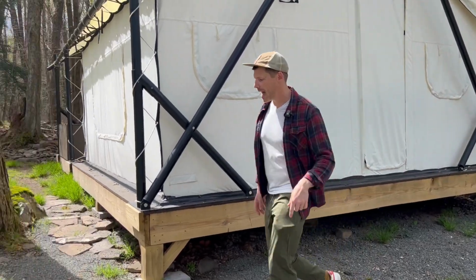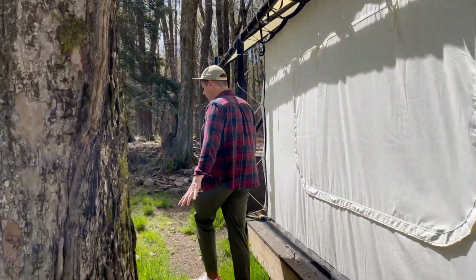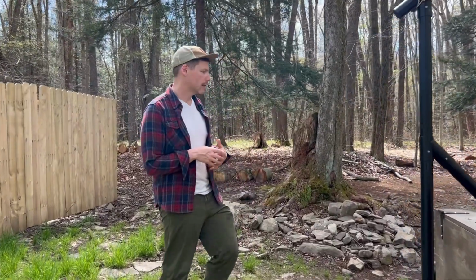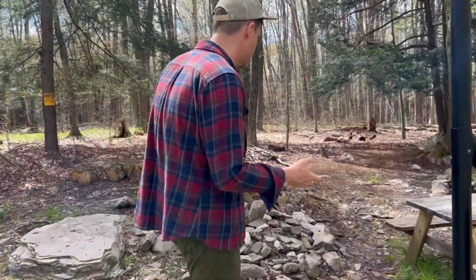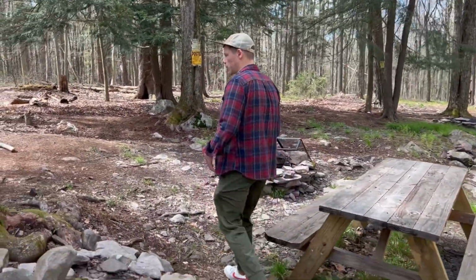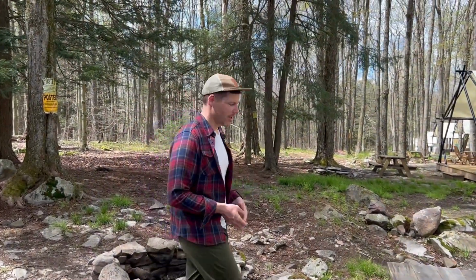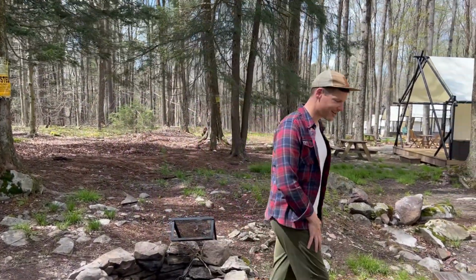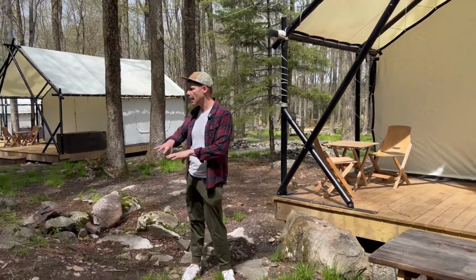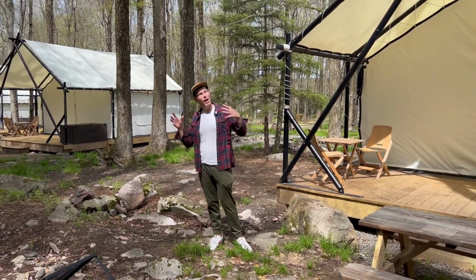Now come with me and check out the back of the Crest tents because they're really nice still. A lot of the campground here is all based upon the existing campsites. So believe it or not, these are clearings and campsites that have existed for 50, 60 years. And you get a lot of character. You have piles of rocks. This is also where you sometimes find trash that gets washed away by the winter snow. And then you find it and you're like, where did this come from? It's like 50-year-old trash. We are a very rocky campground, which does give a really nice dynamic and a variation in landscape. So it's not flat, and you have a lot of beautiful trees as well.